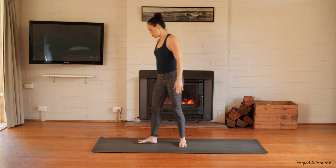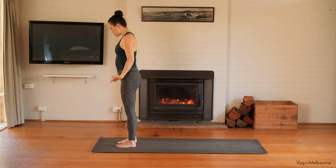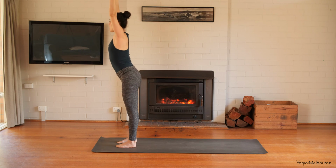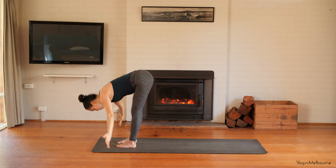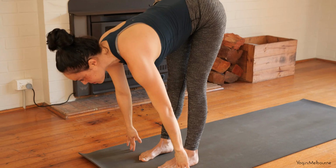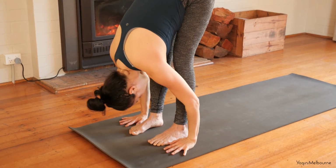Come to the top of the mat if you're not already there. Feet can stay hip distance apart. Taking those arms up towards the ceiling, looking towards the thumbs. As you exhale, forward fold. Relaxing the head down. Take an inhale into your halfway lift. Exhale, fold. Bend the knees.